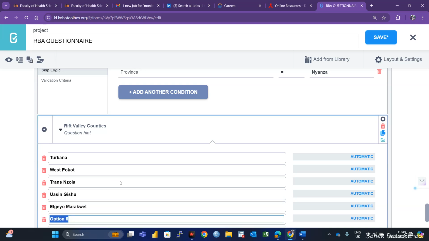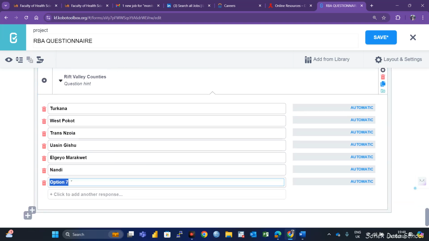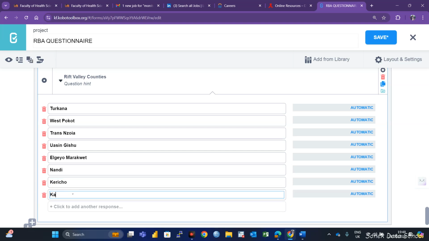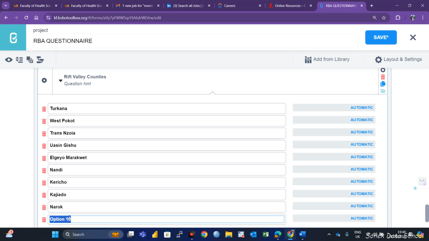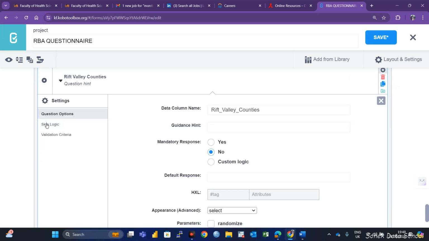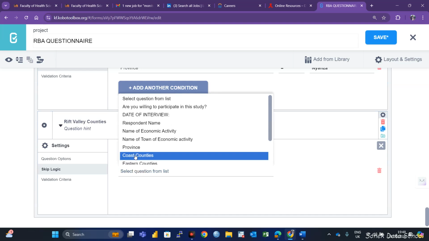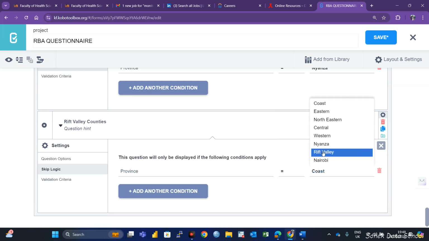Then another option is Nandi. Then besides Nandi, we have Kajiado, Kericho, Narok, Bomet, and that is the last one. So create skip logic, add when the province we answer is Rift Valley, then save.